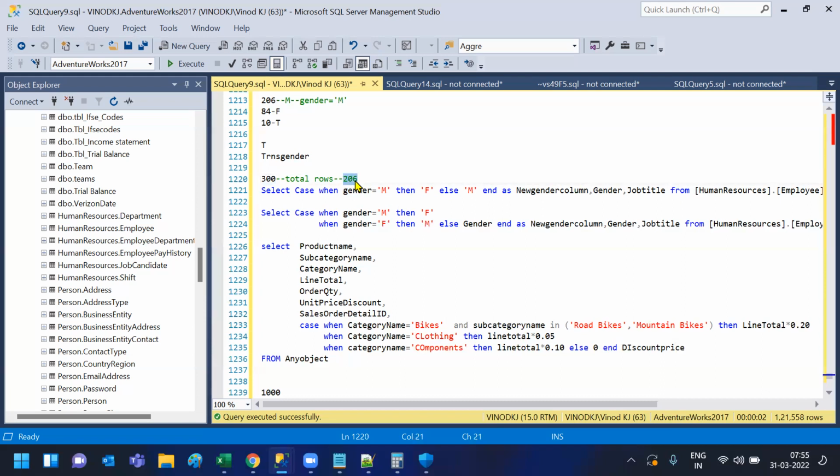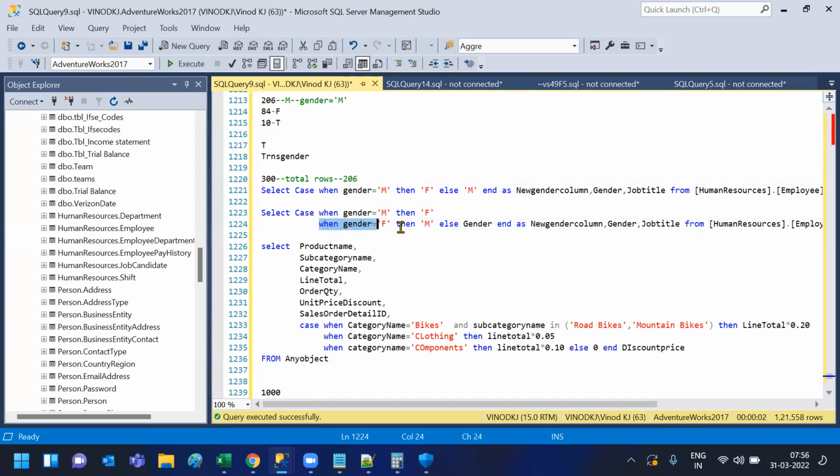So what are the remaining rows? 206 satisfied means I have 84 plus, let's say, 10. Total 94. This else condition will work only for those 94 remaining records. When we use when two times, in the second case, all 300 records are applicable for the first condition, but the number of rows satisfied is 206.